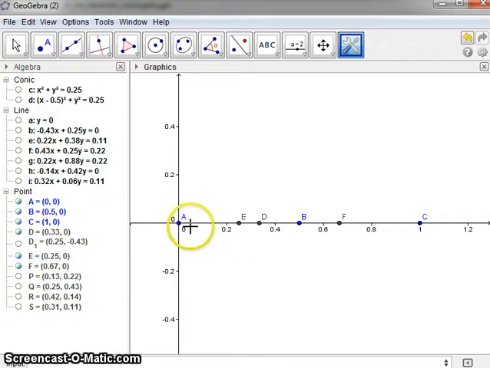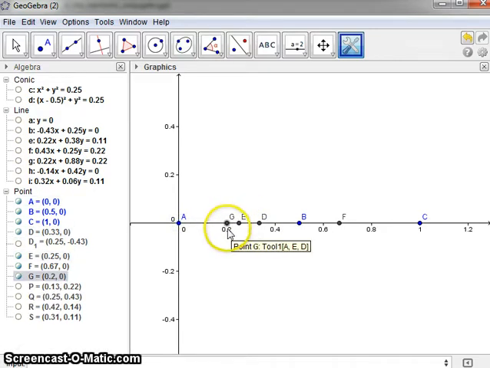If I did the harmonic conjugate of D with respect to A and E, we'll notice that the point we constructed, G, is 1/5. That's an interesting sequence. 1, 1/2, 1/3, 1/4, 1/5.